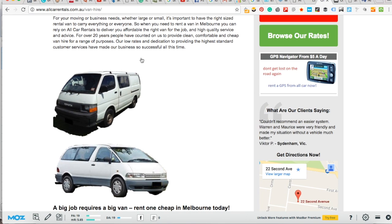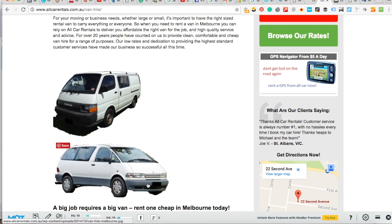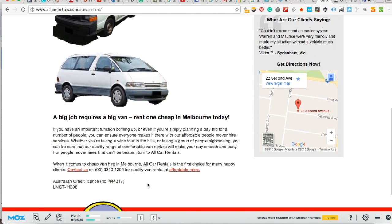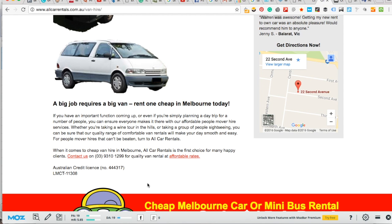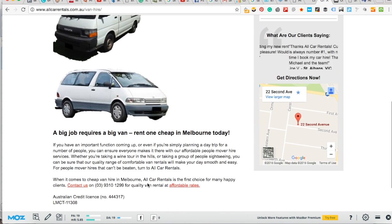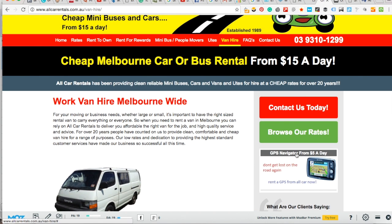And this is a good example of the images not really doing the site justice. It's really pixelated. It just looks like somebody's gone on and uploaded it for the sake of uploading it. It's just not helping the selling point of the website. There are some good things, like they've got the testimonials, and the testimonials are genuine. But a lot of the things on the site just aren't doing it justice.